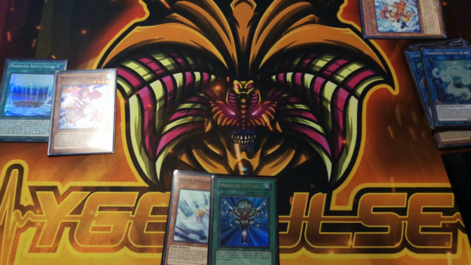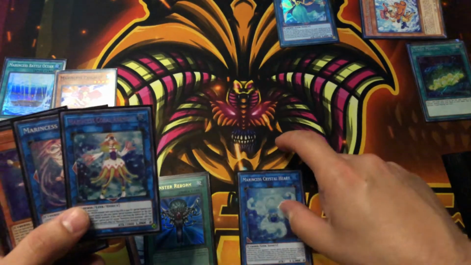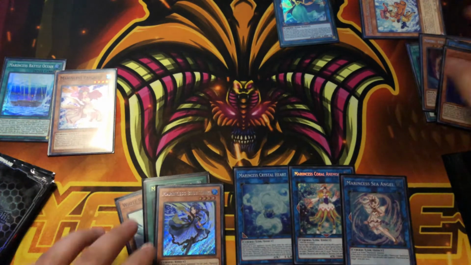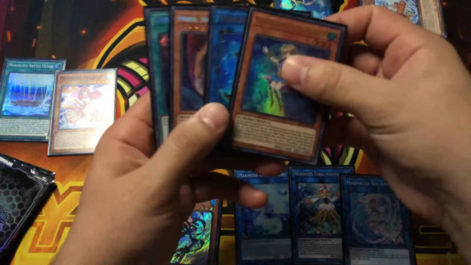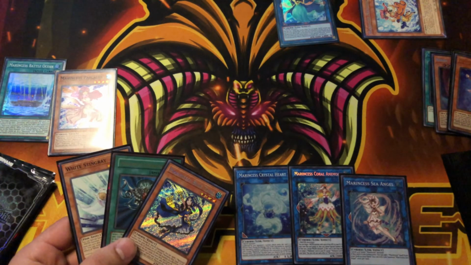Link again. Bubble Reef. We'll use Anemone 1, Battle Ocean 2. Battle Ocean will equip 1, 2, 3, the Bubble Reef. And then we'll get back Blue Tang off Anemone. From here, we can go into Bahamut Shark.